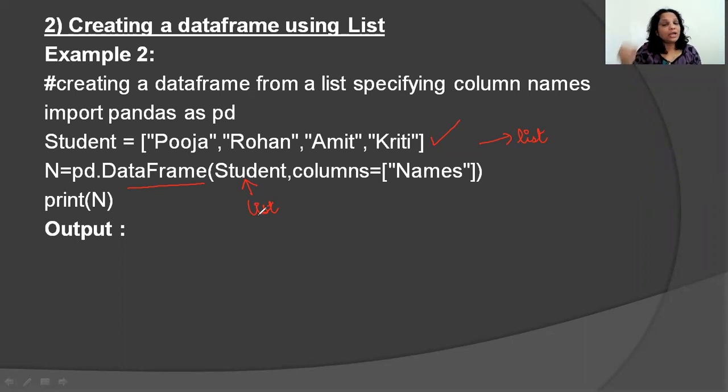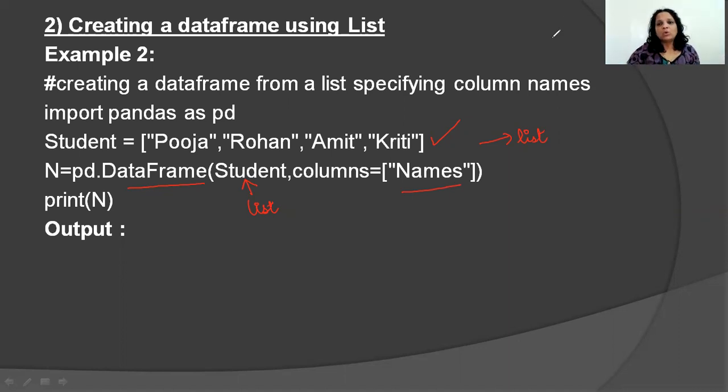But now I don't want the column heading to be 0, so I said columns is equal to names. Here I wrote columns equal to and give only one heading, because we just saw that if Pooja, Rohan, Amit and Kriti get created into a data frame, I'm going to get just one column. So if I'm going to get only one column, I need to have only one column name.